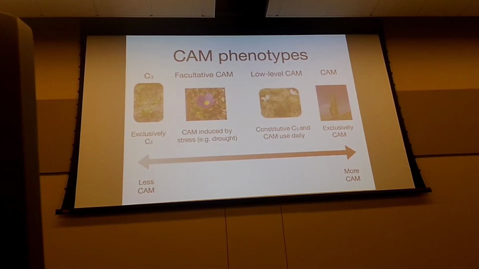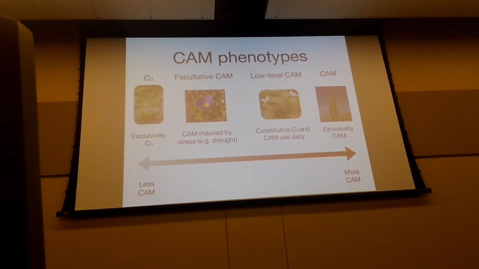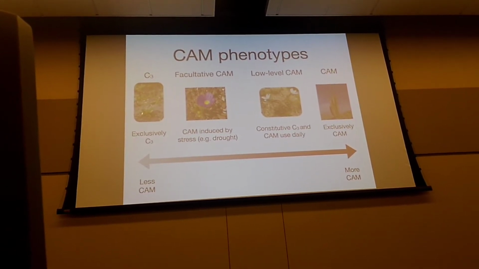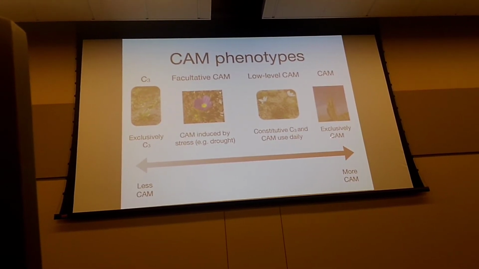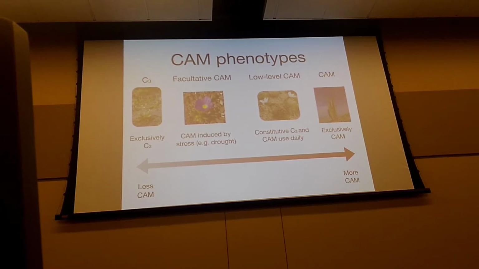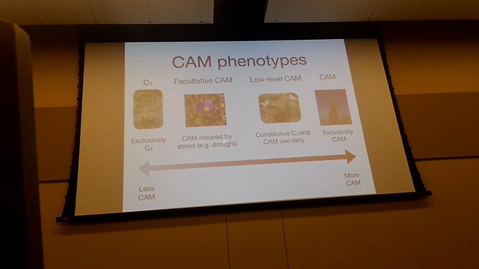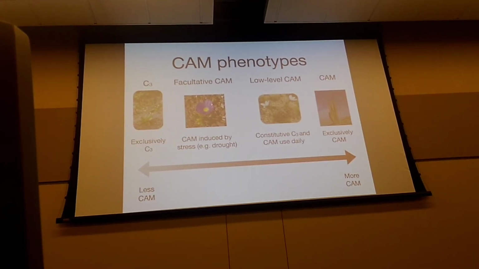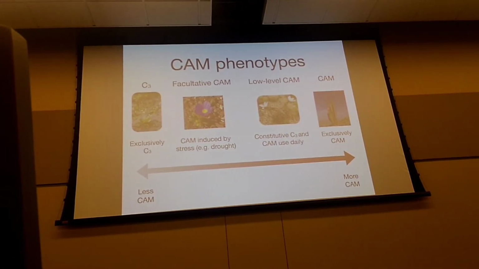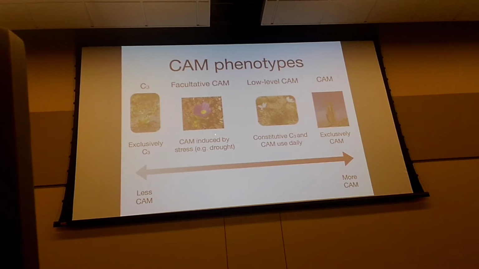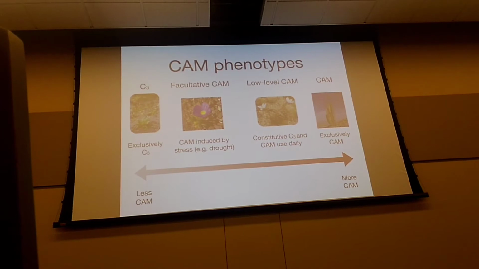Again, Carolina covered this a little bit today, but if we think very rigorously about the scale of caminess from less CAM, over here, taxa that are C3, exclusively fixing carbon during the day. On the other side, we have plants we know and love, like the cacti. These are things that are only getting their carbon dioxide and fixing it at night. In between, we have a couple intermediates. One, facultative CAM. These are plants that exhibit CAM physiology when they're droughted often, but just stressed in general. And also things that we call low-level CAM. These are things that are always fixing some carbon at night and some carbon during the day.